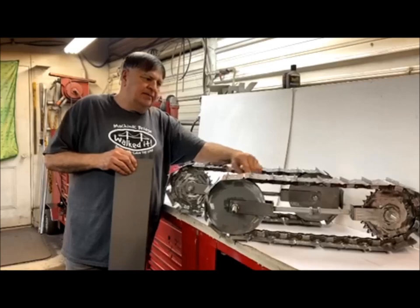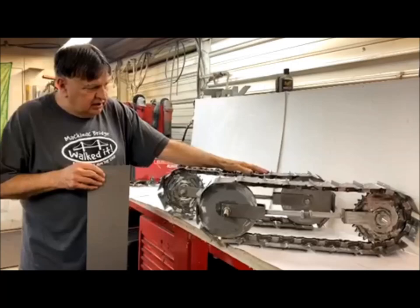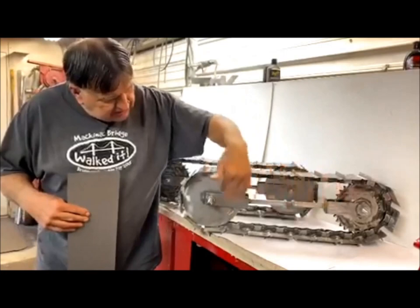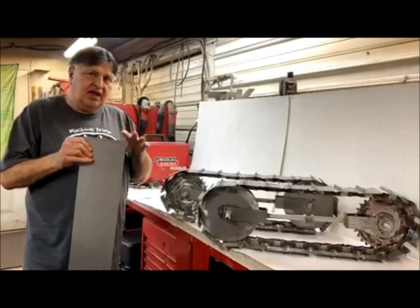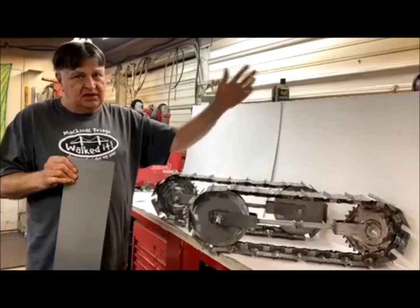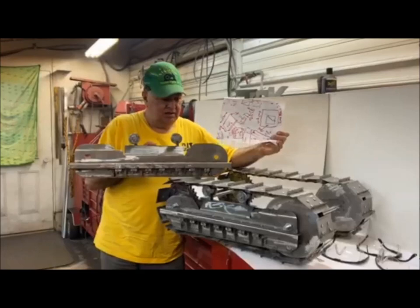Got the track tensioning parts all hooked together and they've got tension on the track. This took one week to do. Now I've got to start on the side shields that go down on the side with all the nuts, bolts, and pieces. From the drawings and pictures I have, there's going to be 150 pieces on each side of the side shields — that's another 300 pieces before I even start building the rest of the model.